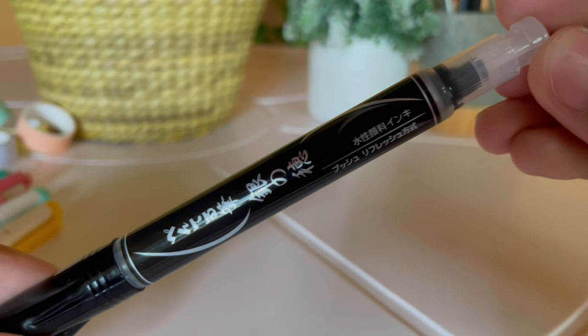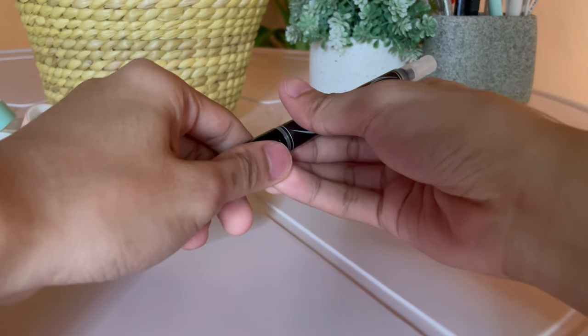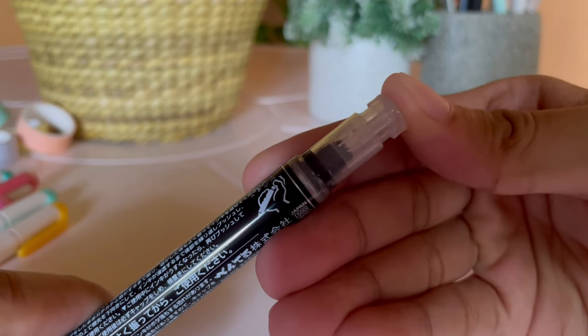This pen is perfect for creating brush lettering and adding shining, glittering accents to your artwork. It features nylon bristles of a high quality level and a convenient push button to control ink flow. For calligraphers and artists out there, I read a review that once the tip of the pen is dry, prepare hot water and dip the tip for about 1–2 minutes — don't soak the entire pen, just dip the tip. This pen is officially added to Studeloscope's lore.